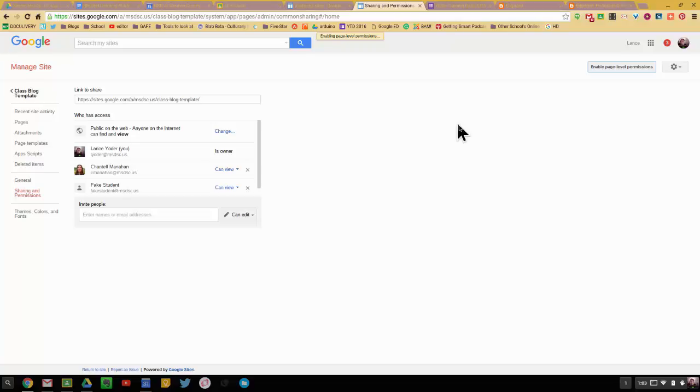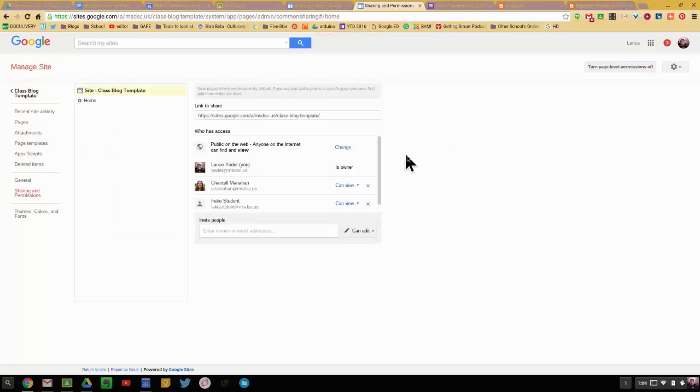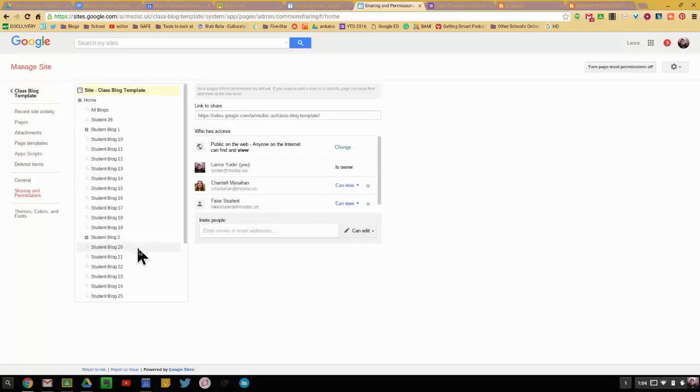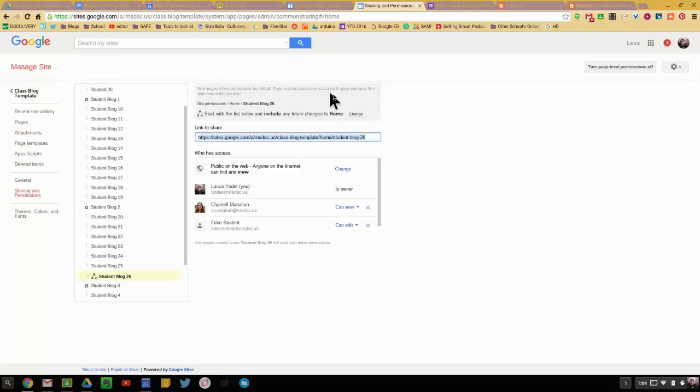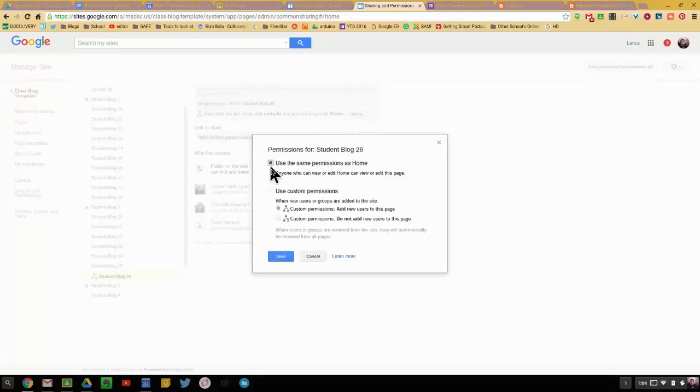It's going to take some time to think through that. And now I can decide who has what permission on which page. So I'm going to click on the plus sign here. I'm going to go to the page that I want this fake student to have access to, like so. And you change up here what permissions they have. Initially it'll be here, but I had messed with this earlier. So then you can change it to use custom permissions like this. Okay. And then I'm going to go ahead and hit save.